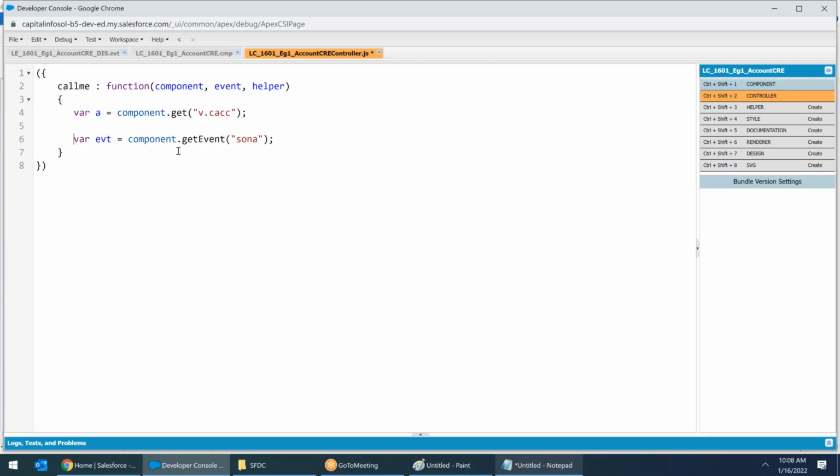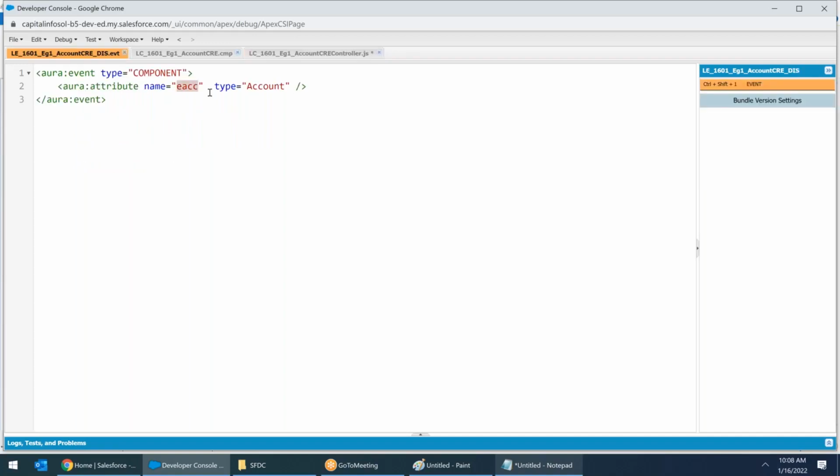Now it is time to pass the attribute and then fire the event. How to pass an attribute? Last time we have seen: event dot set params. What is the parameter? In the event, you declared a variable called EACC.